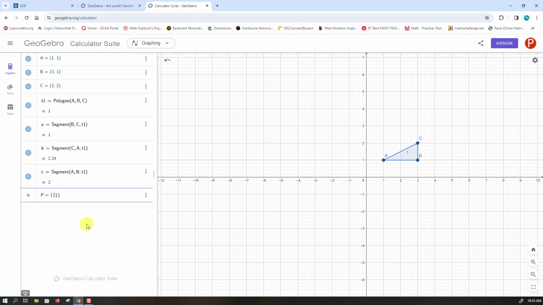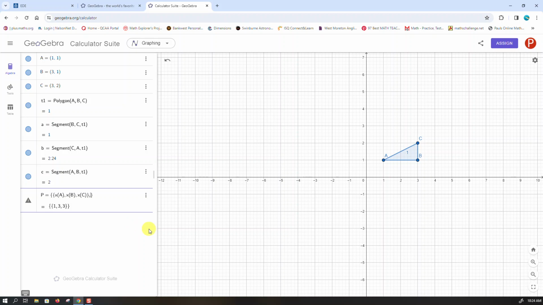So the first row is going to be the x coordinates. So the x coordinate of A, a comma, and then the x coordinate of point B. Finally, the x coordinate of point C. Then a comma outside. So you can see here I've got a list of 3 data values.